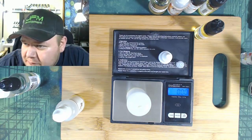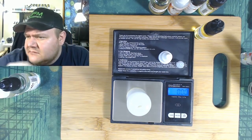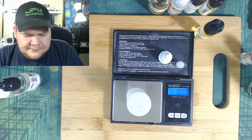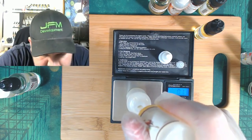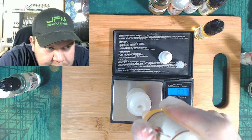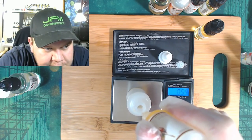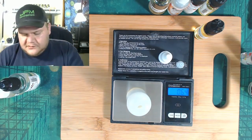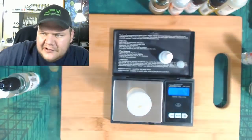Check it out, people. And yeah, vanilla bean ice cream is in at 0.6. Okay, vanilla bean ice cream is in. Next is TFA vanilla custard.